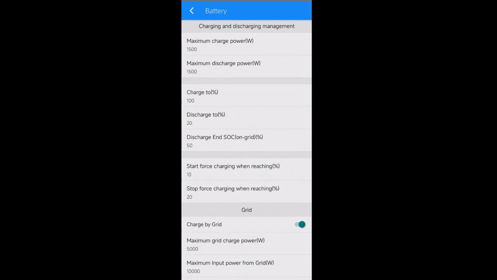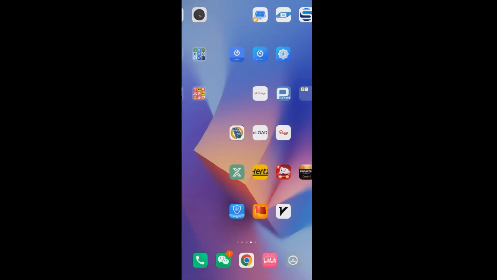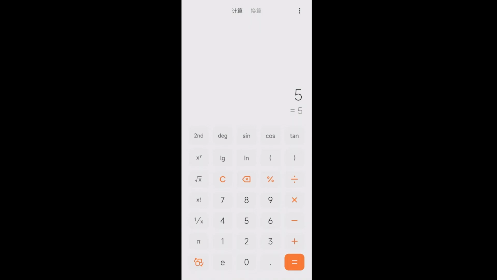For our 5 kilowatt inverter, the maximum output ability is 5.5. Let me make a calculation. Our 5 kilowatt inverter has a 10% overload ability, so it will be 5.5. But we have to consider the efficiency of the inverter.